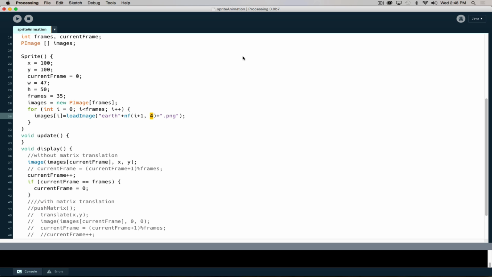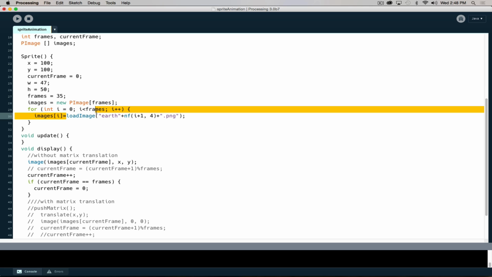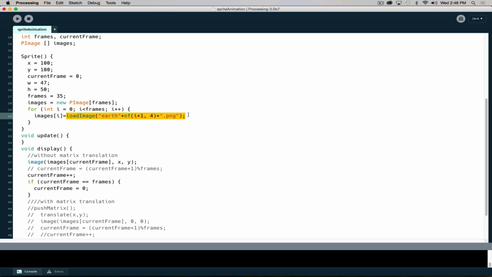Now that I've proven it works, we load all of our images. Notice loading of images must always be in a constructor or a setup. As our projects have lots of image sets that we load down the road, we will be controlling where we load those images, because in some projects all of our loading will take place at the main level, not inside a class. It depends. But for today's purposes, loading them in a class is going to be, I think, easier code to work with. So that's what we're going to do.